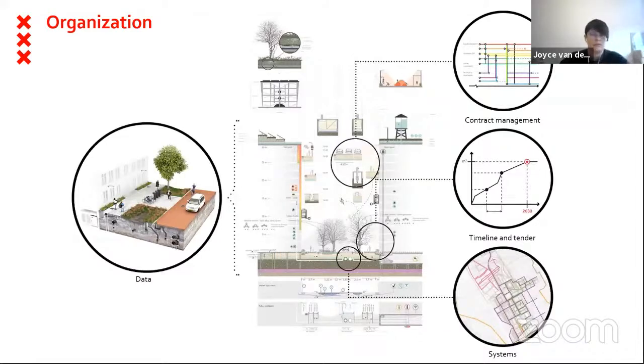And what's very important is data. Data is very important. It's connected, because you can show what is the income, what's the outcome, what are we going to achieve. And we can use this for management with the contracts. Because we have the insights from the data, we know exactly when we need to add which contract or activate a question. So the timeline of the whole planning of bringing sustainability into cities is very important. And we always remind ourselves that when we touch one asset, for example, we're always part of a bigger system. So actually, everything moves.